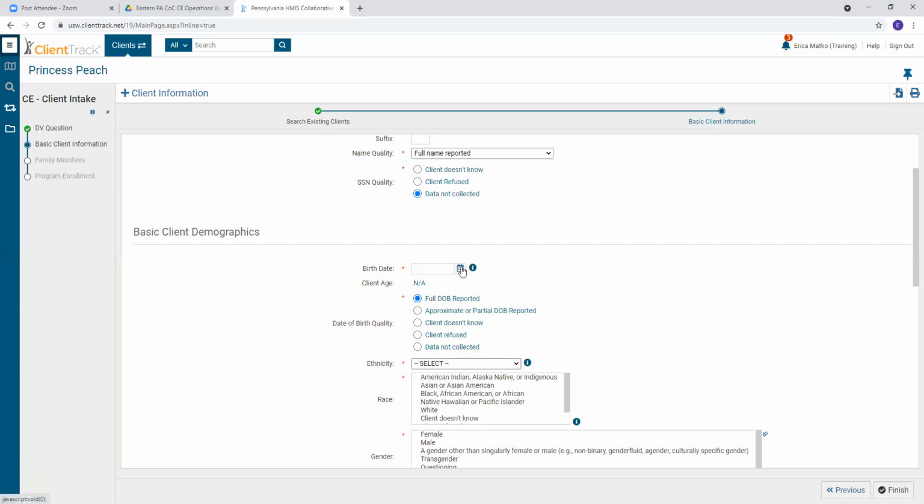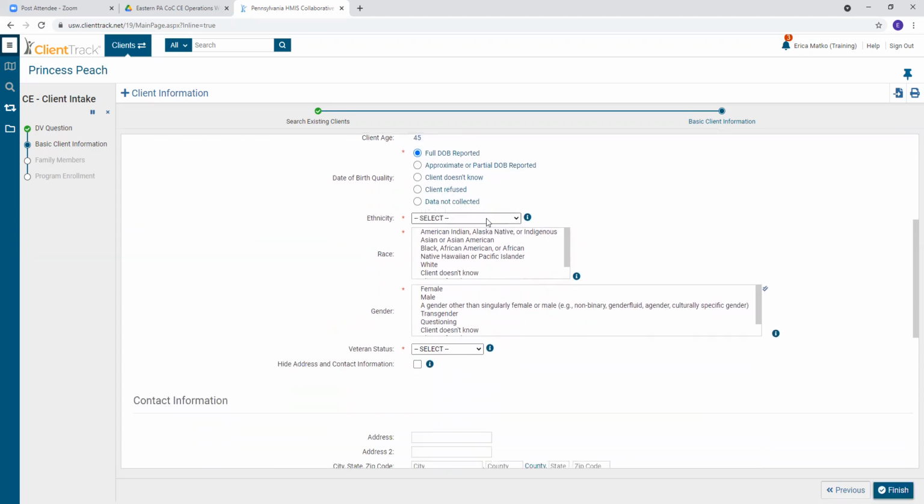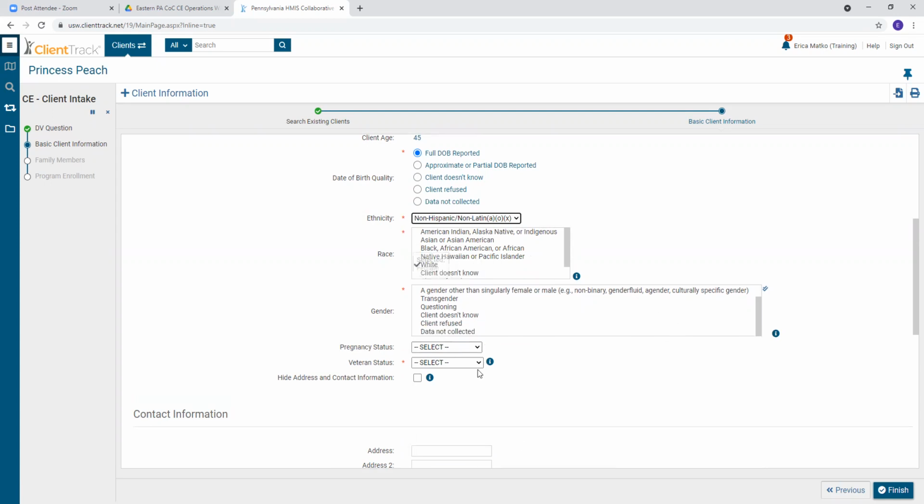Just going to go through this real quick, put a date of birth in. So their ethnicity, race, gender, if they have any military service.